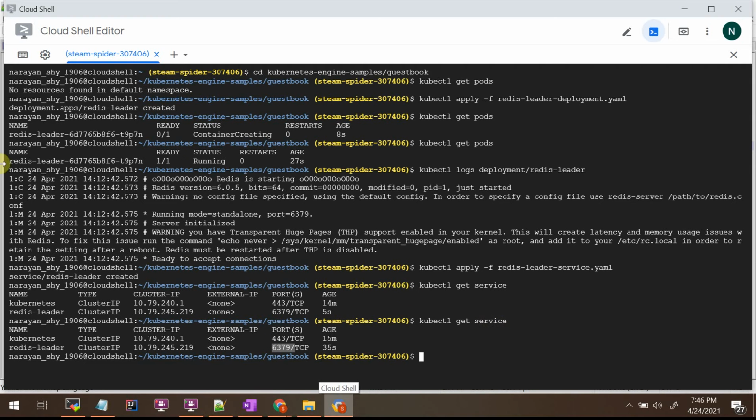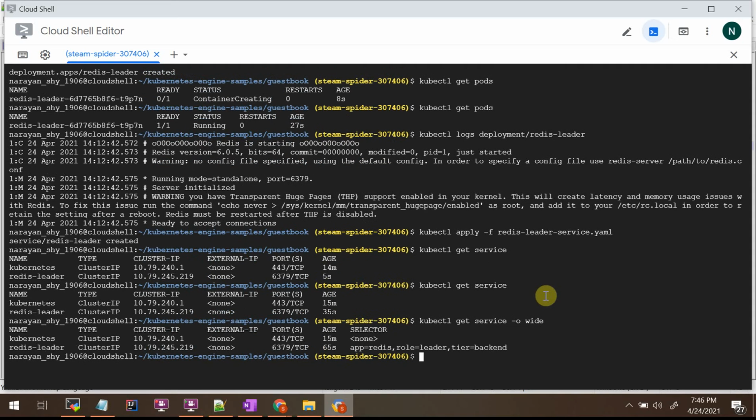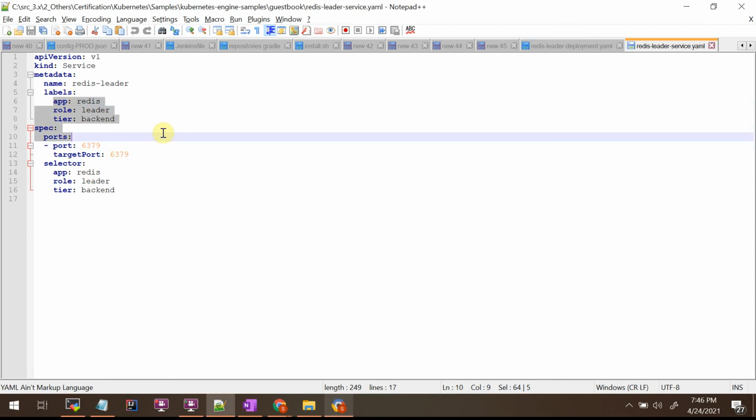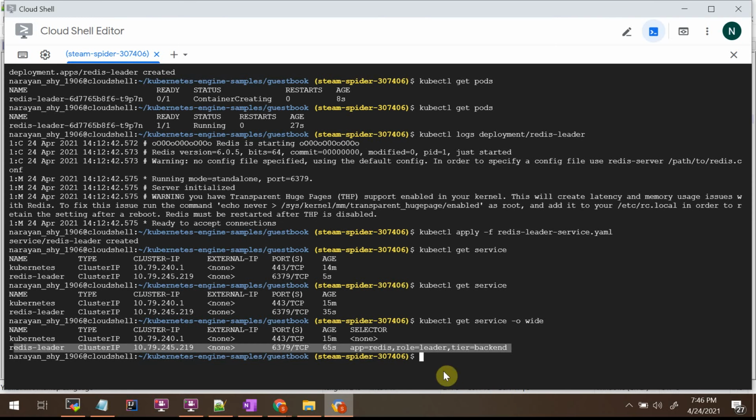You can also provide more information about it. If you look at the selectors we created, app, role is leader, and tier is backend. These are what you link here.